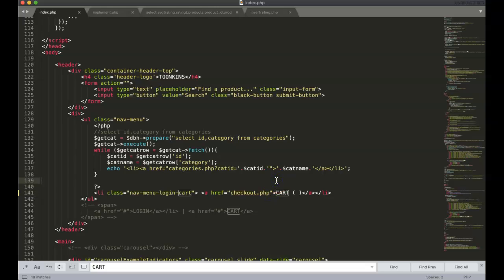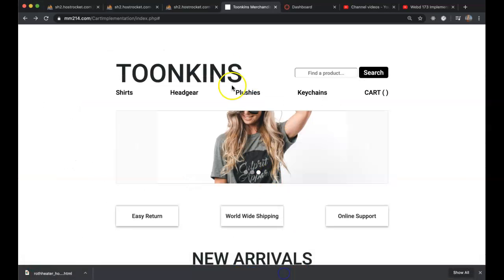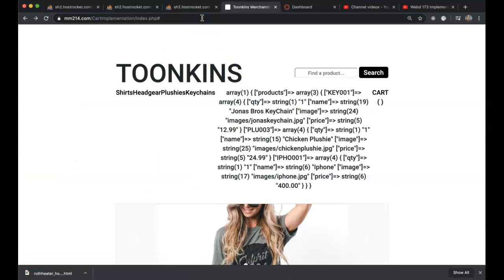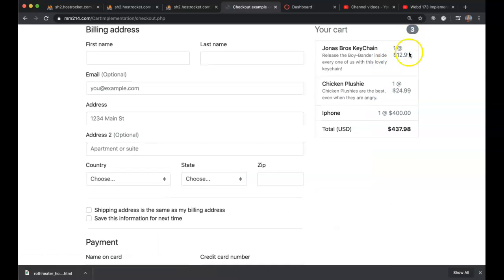Now we have all our items in the cart item table. We could easily call the cart item table again to figure out the number of items in our cart. But remember, we also have it in our session. So what I'm going to do is var_dump the $_SESSION. And we're going to figure out how we can save a database call and still get the number of products in our cart. So right now I've just added this. If I go here, you can see I have 3 items in my cart. All right, 1, 2, 3.